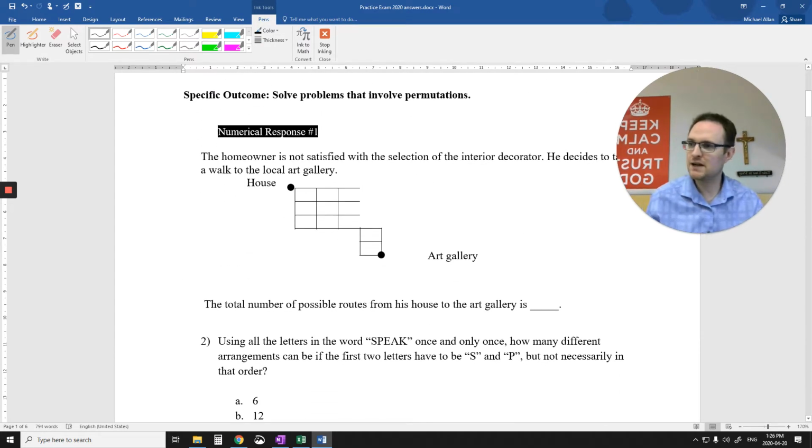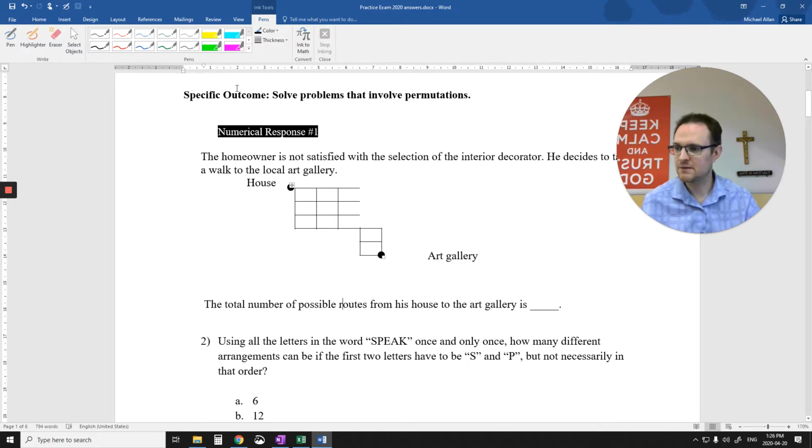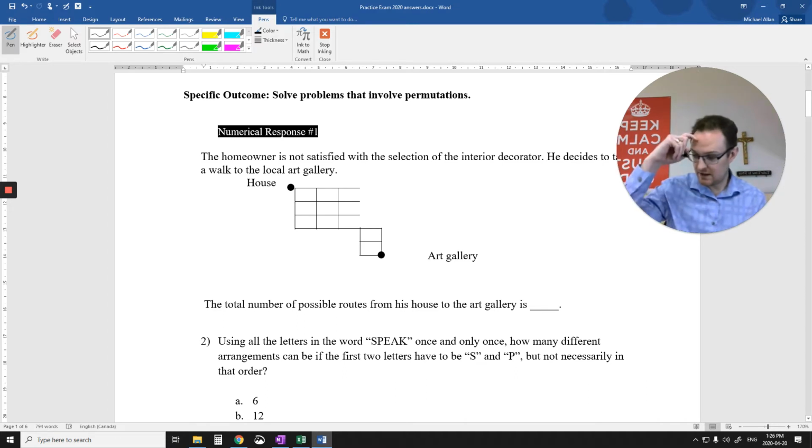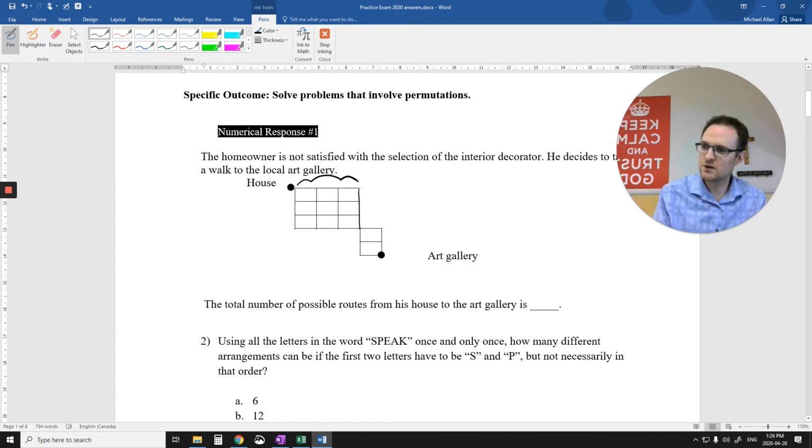This kind of pathway question here. Let me get my cursor in the right spot. Very similar to, say, the fundamental counting principle or any of the previous ones we've done before. First of all, you want to determine how many possible steps there are. It seems like there's a missing road right here. So there's 1, 2, 3, 4, 5, 6. You always have to take 6 steps to get from this house to this point here. You always have to take 6 steps, but there are multiple different ways. You can go 2 down, 2 over, another down, and 1 over, but they're always going to be 6 steps.